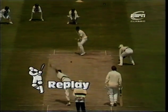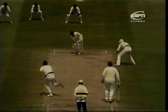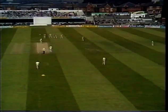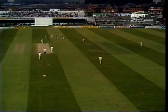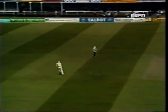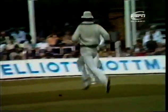Good piece of bowling this by Terry Alderman. Previous 2 deliveries going away. That one going straight on, pitching just outside the off stump and hitting Paul Downton in front of him, middle and off. No doubt at all about that one. Alderman then to Dilly with 3 slips and a gully. Well, he didn't really know where that was going, but he'll get 2 runs for it. Lawson after it.